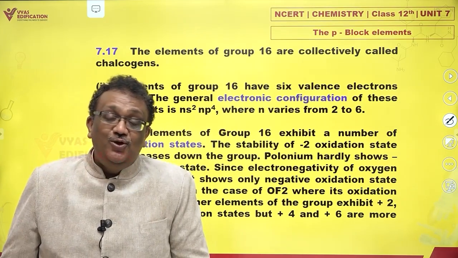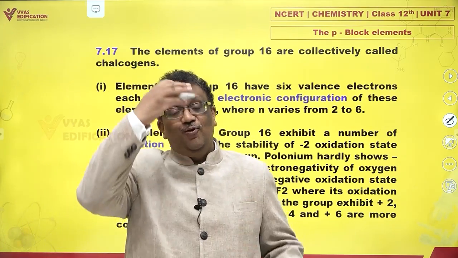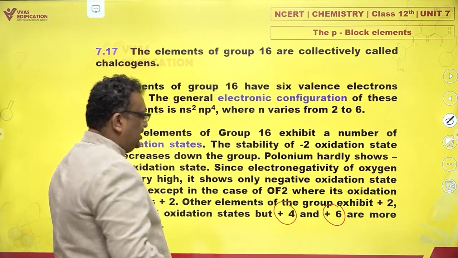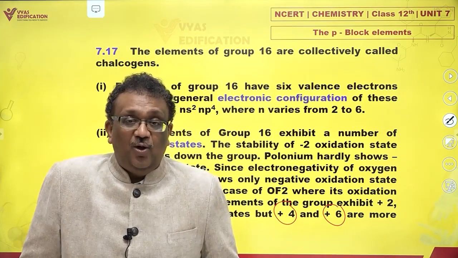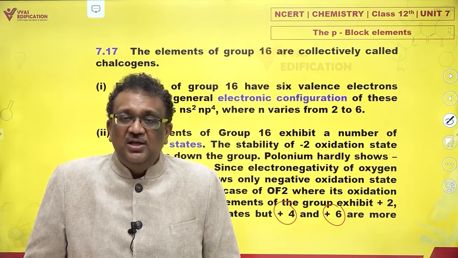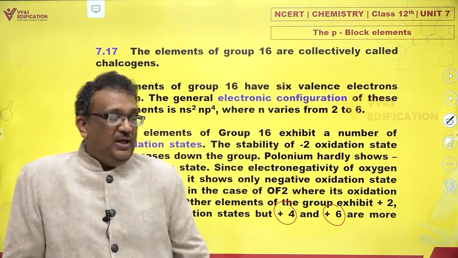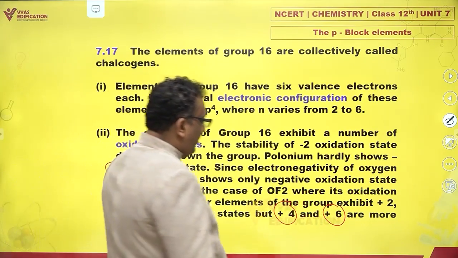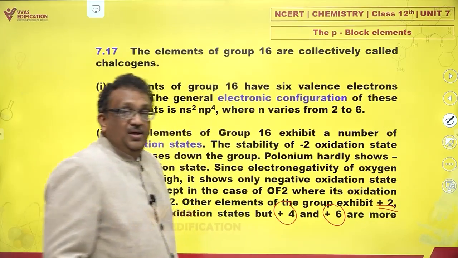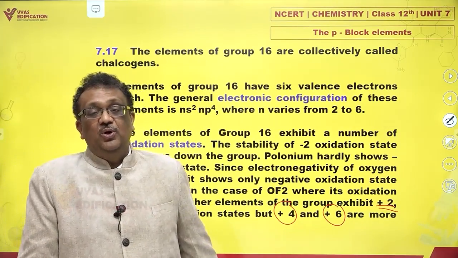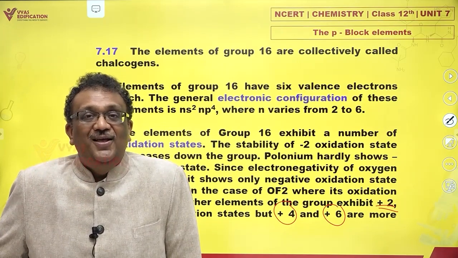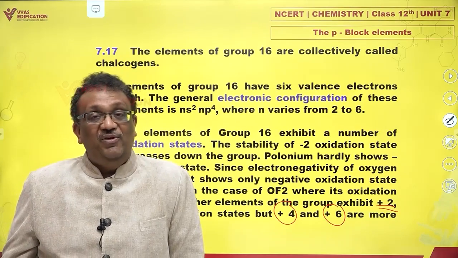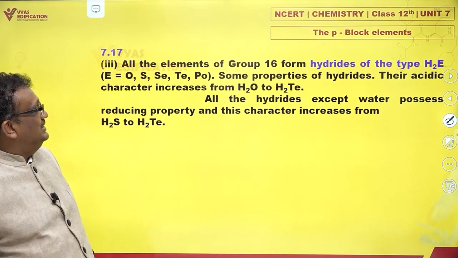Sulfur, selenium, tellurium and polonium, they very well can go to a higher state of +6. So yes, they can go to +6 and they can also exhibit +4 and rarely, like sulfur, can also give you +1 and +2 states, but that is not the trend for selenium and tellurium, so let's skip that. So they can show +6, +4 and -2. A rarer state of +2 but not very popular. And again, these higher states of +4 and +6 are not shown by oxygen. This, my dears, is a common trend down the group when it comes to oxidation states of chalcogens.